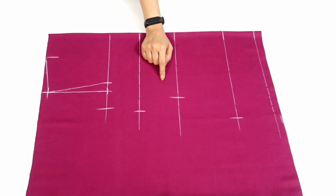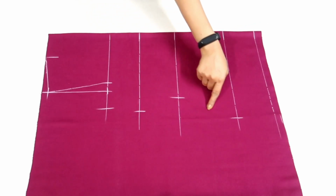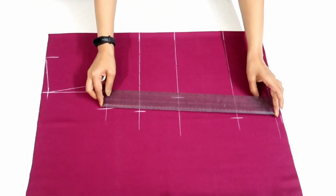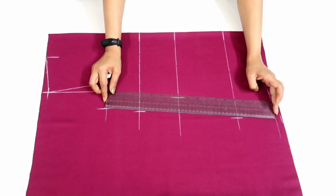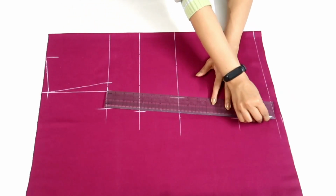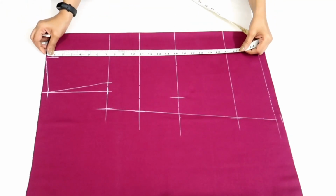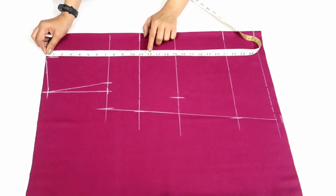I'm making an A-line top, so I won't give waist shape. I'll just mark the straight line from bust to hip and extend it till bottom like this. Now I'll mark back darts.